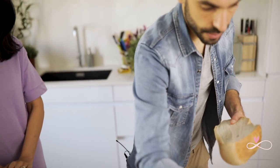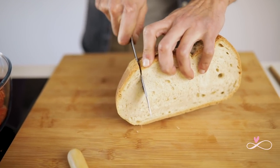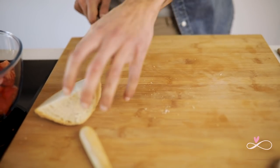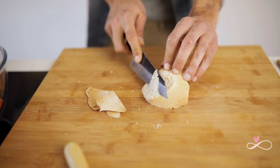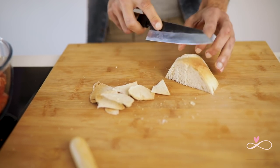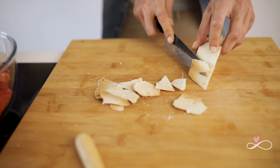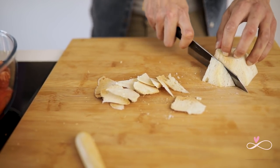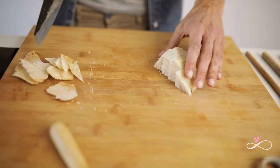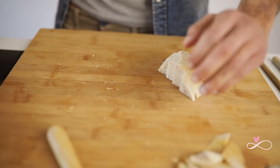And to finish, we put the bread. Hard bread, one piece of this. So the bread helps in giving it a bit of texture. It's a cold soup with texture, okay? It's not so liquid. So the bread is perfect for the final result. Get out the skin, because this texture is toast and this color, we don't need it.